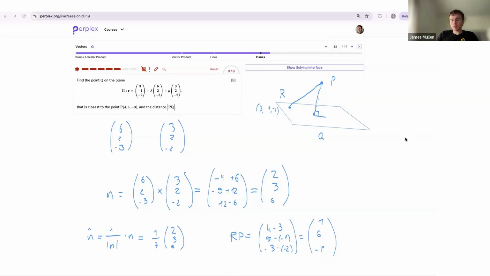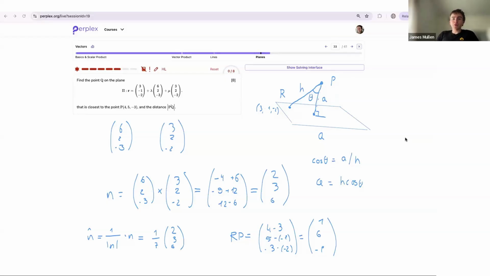The easiest thing when you have the distance to a plane, and there are different ways to do this, the most effective way to think about this is to use the scalar product of some arbitrary distance to this normal vector. So if I note that this angle here is theta, then the distance I'm looking for is the adjacent length, and this distance here is the hypotenuse length. Or in other words, cosine theta is equal to a over h. And so I can isolate a: the adjacent distance I'm looking for is just going to be h cosine of theta.